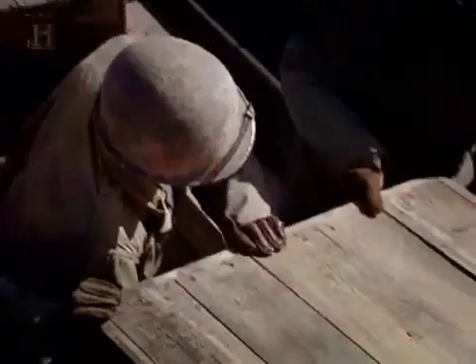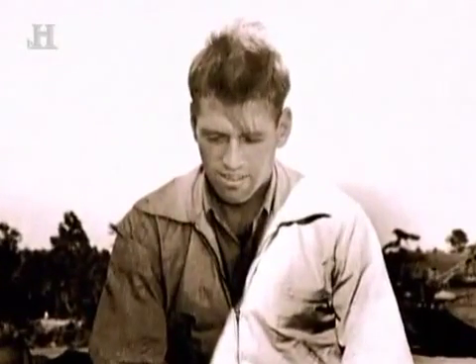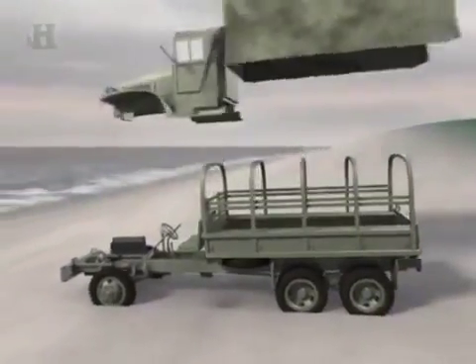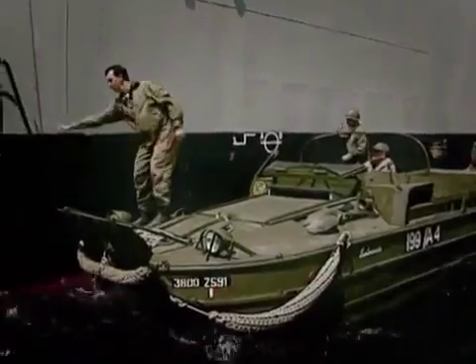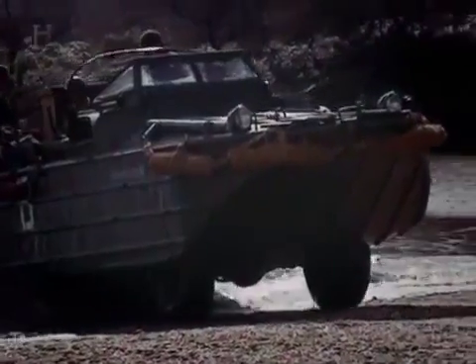In 1942, the US Army had realised that even with a successful landing craft to get troops ashore, there would be a delay getting supplies forward to the front line. What was needed was a machine that could carry supplies from transport ships inland to supply dumps. Leading yacht designer Rod Stevens was chosen to design this new vehicle. In just 38 days, he and his team transformed a standard army truck into an amphibian by adding a boat-shaped hull and a propeller. 'It was built for whatever you're going to use it for, whether land or sea. It's just simple engineering when you get down to it.' The Duck could offload equipment from heavy transports at sea and carry it inland, right to its target.